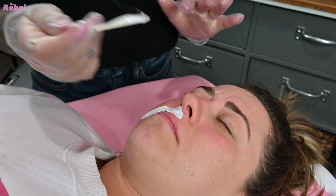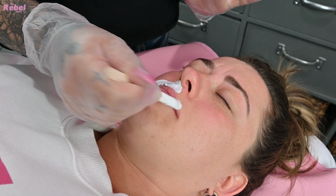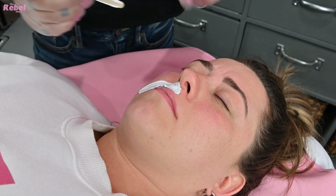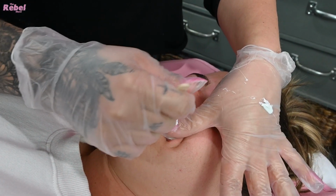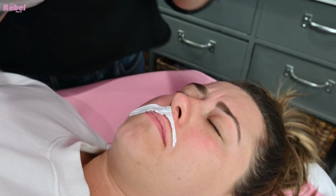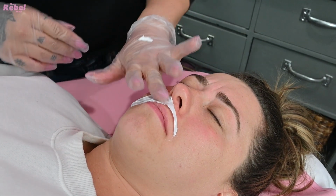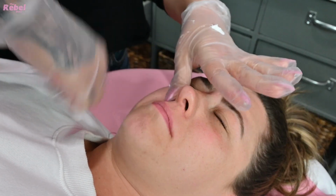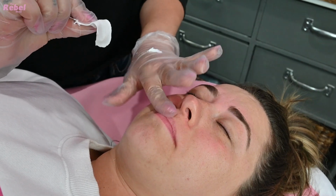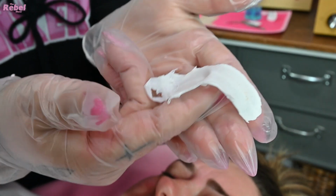Now going over the lip, totally fine as long as they're not super chapped. If they are really chapped and dry, then you could potentially crack and cause irritation or bleeding. But otherwise, if everything looks normal, then totally fine if your wax overlaps on the lip a little bit there. All right, gonna remove 1, 2, 3. So see how I'm readjusting as I pull so that I'm always staying parallel to the skin.